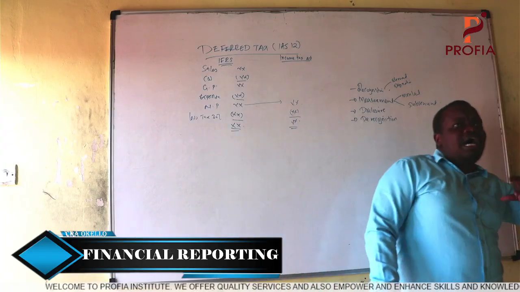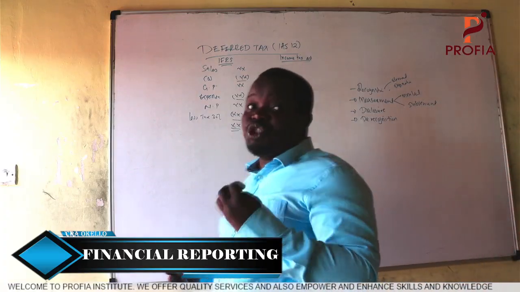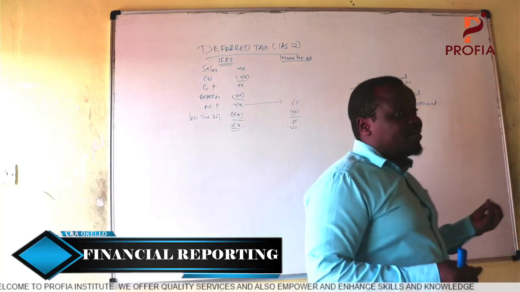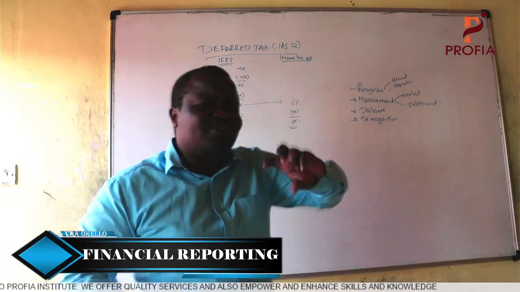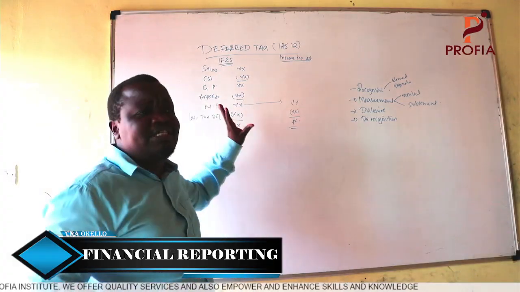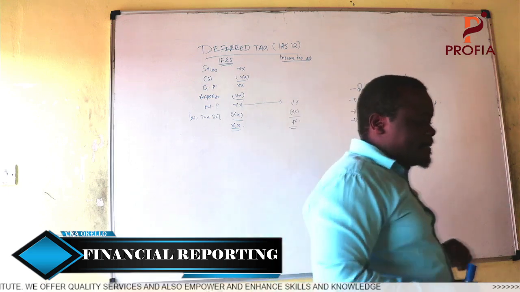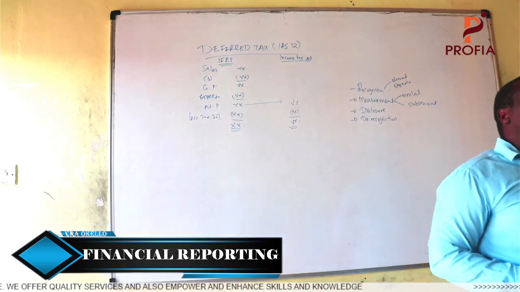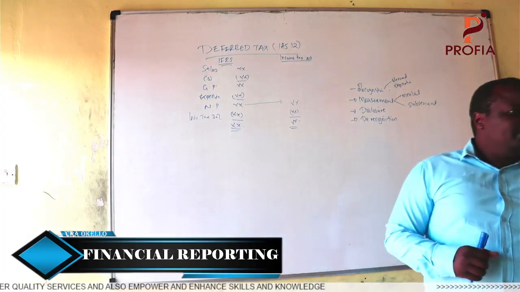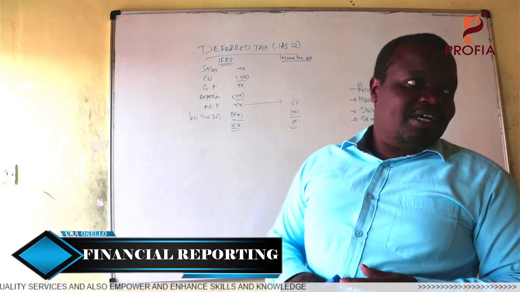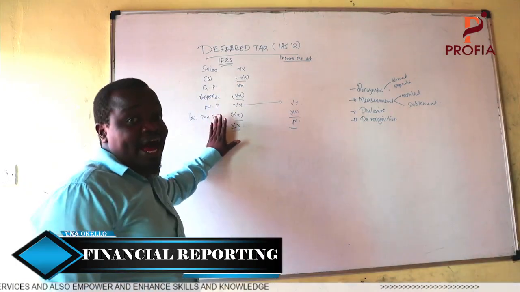So I always say that deferred tax is like a reconciliation between what you have in your financial statements, or rather your SFP, versus what KRA wants you to pay. That reconciliation bit of it is what I always view as deferred tax. Let's give it an example. Depreciation is not recognized under income tax, okay? But it is recognized under IFRS.